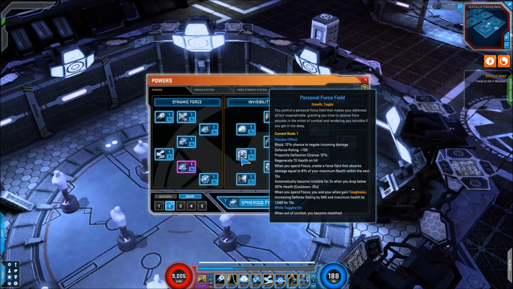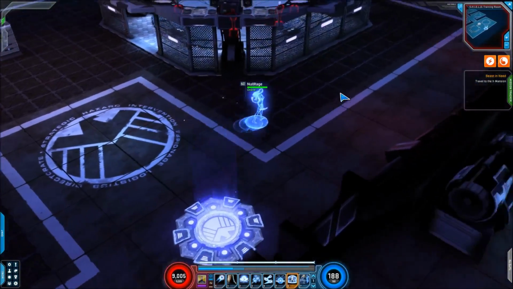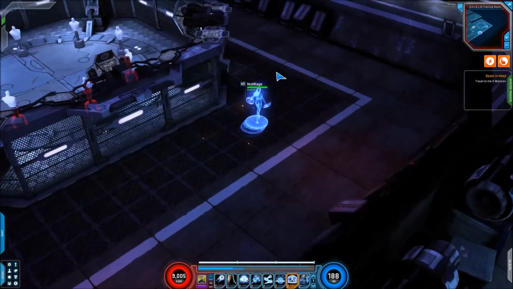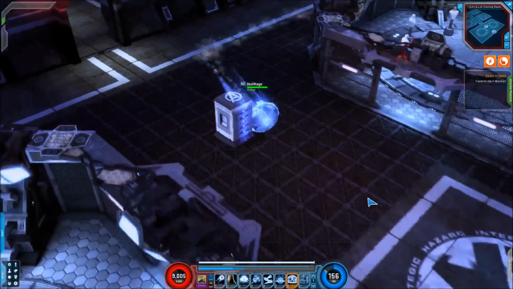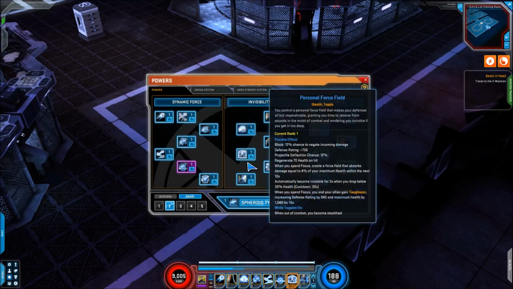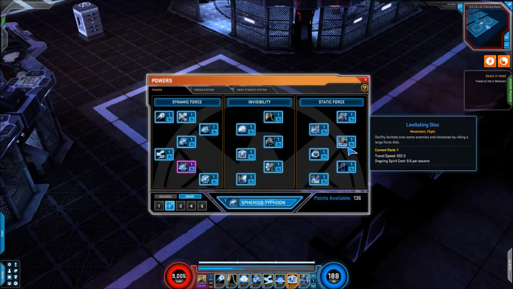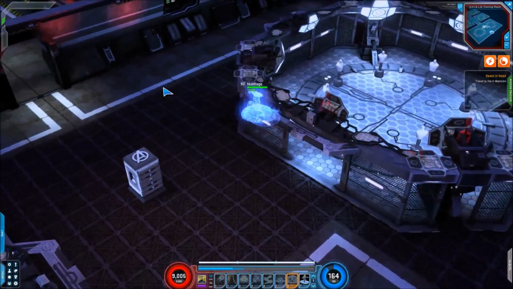So next we've got Personal Force Field. It's looking like a defensive passive, but it's also going to have this, while toggled on, when out of combat, you become stealthed. Now, this allows her to do the thing that Invisible Woman does, where she's always invisible, as long as she doesn't hit anything. And the best way to move through things without hitting them is the Levitating Disc right there. So you can just move through things completely invisible.